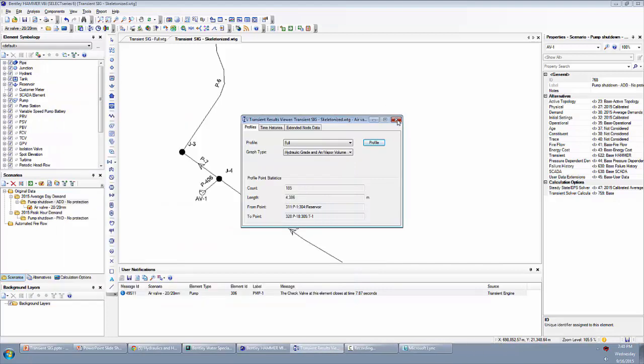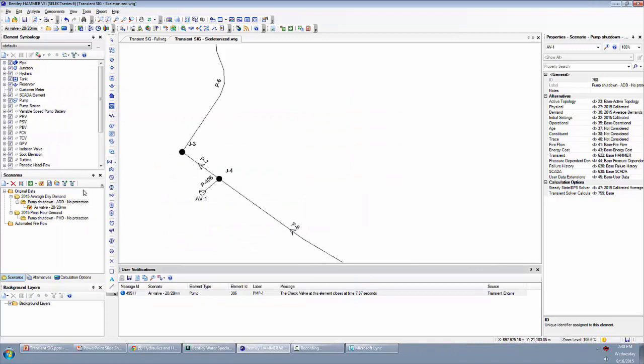So let's go ahead and try a 40 millimeter. What we're going to do for this is create a new scenario. We'll call it air valve 40 millimeters, and we'll try 10 millimeters for our outflow orifice to let the air out a little bit slower, so as to make sure that those adjacent water columns don't come together too fast. So the key here is we want to make sure to choose the right alternative for that scenario.